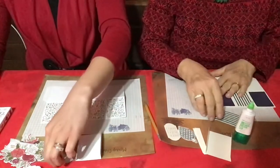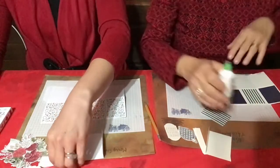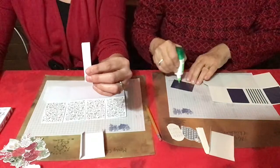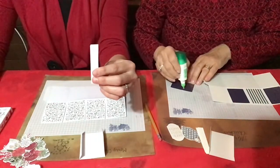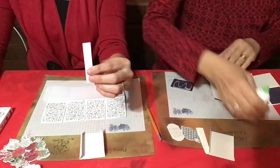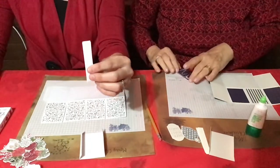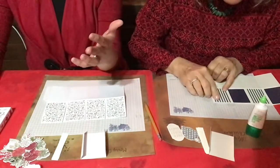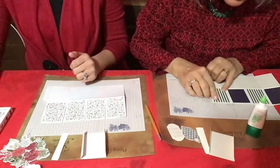And then we are gonna have these little strips to hold our pop-ups. You could use window sheets. We just went ahead and used the coordinating color. So for me, Whisper White, for Renee's card, her base, and therefore her strips are all very vanilla. And those are just 2 3/4 by 1/2 inch. But almost any length would do, honestly, just small strips that look right to you.